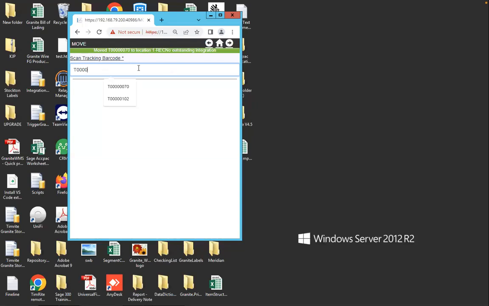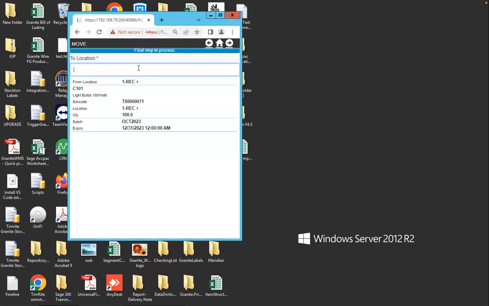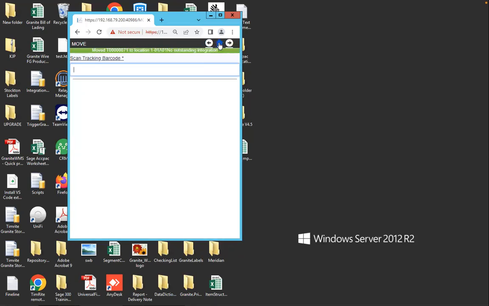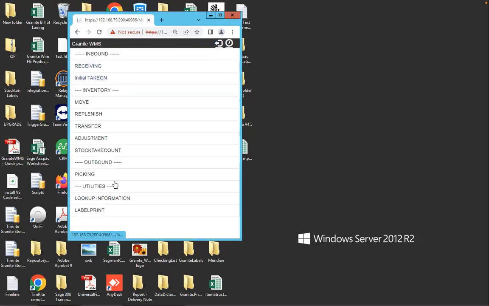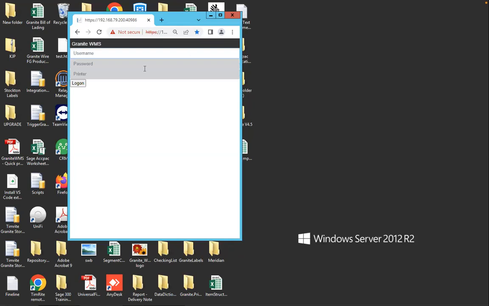Scan the tracking barcode and then specify the location that I want to move it to. And every part of the user interface follows that simple step-by-step type of instruction to the user, and that maps back to the processes and the process steps that I've set up for that operation.